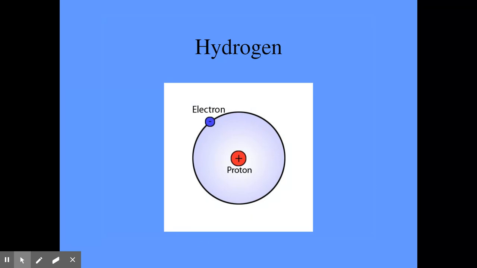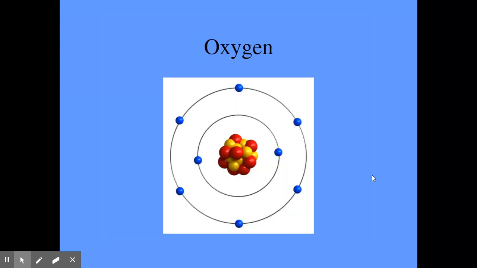So the H of water is, of course, hydrogen. Hydrogen is the simplest of all the elements. It has one proton, one electron. No neutrons, which is interesting, but it has an atomic number of one, which means one proton. That is its identity. And because it's a balanced atom, the positive charge in the nucleus is balanced by the negative charge of the electron.